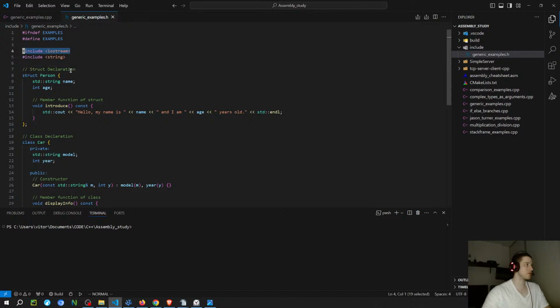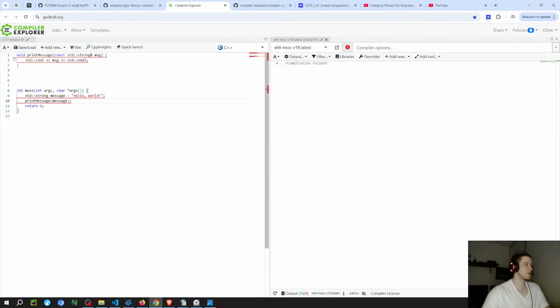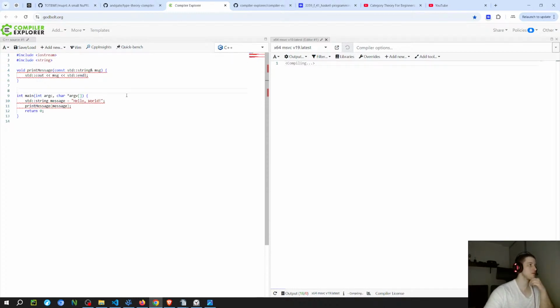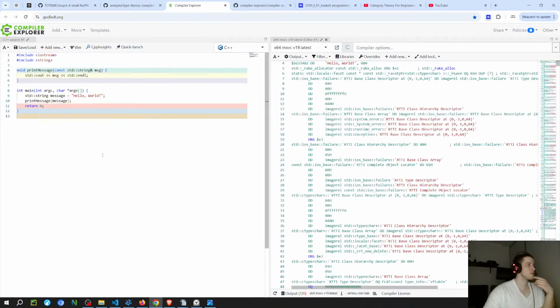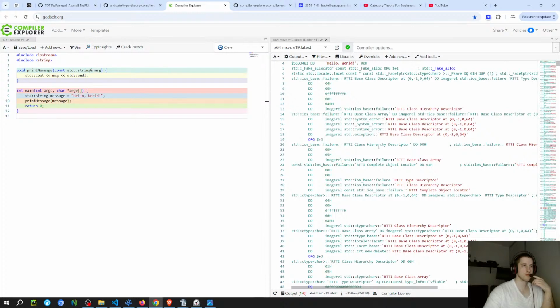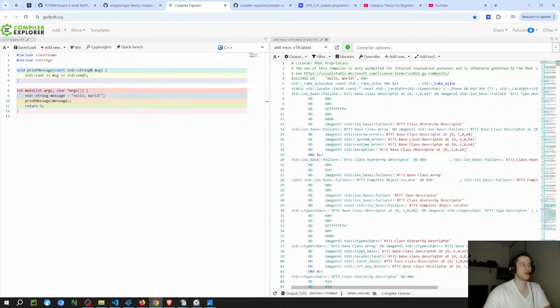That should be both probably because of the string. So, yeah, I can't really put this one because of the libraries, but this one confirms that the other one was different because of the libraries.